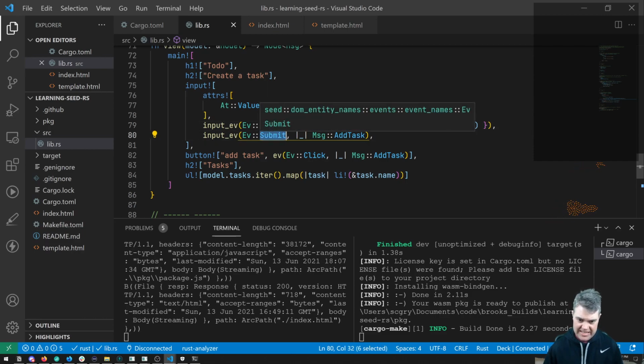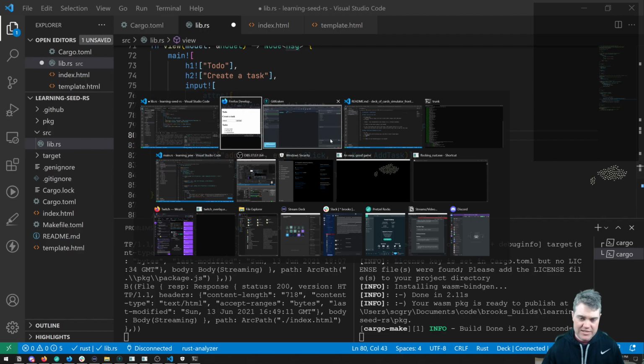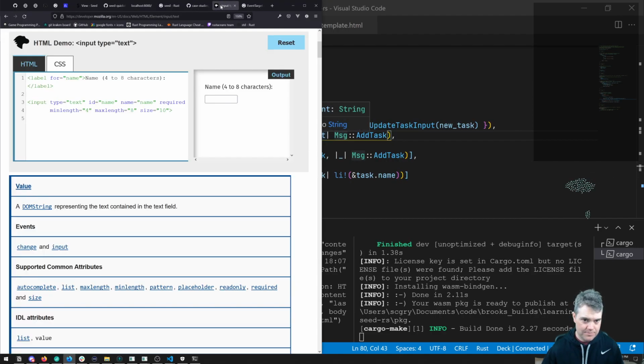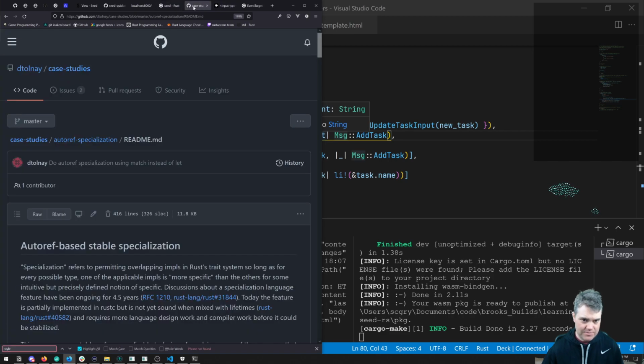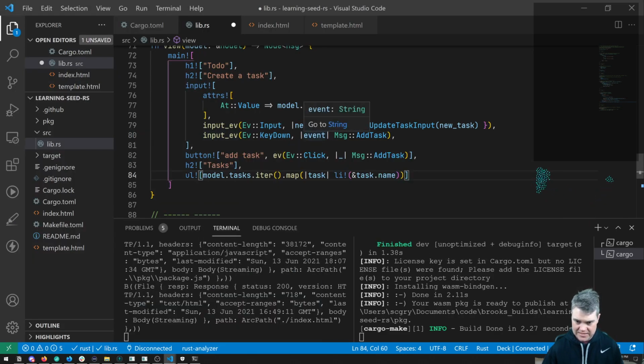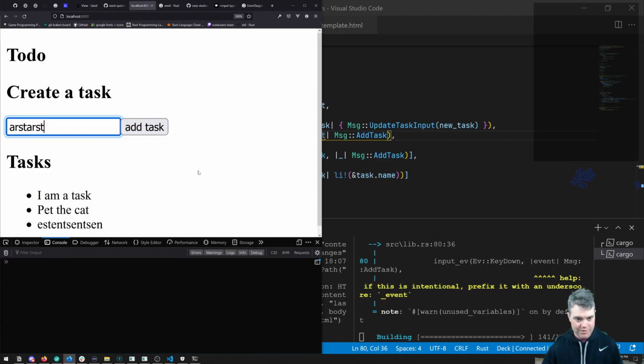Oh, so it's gonna be like key down, isn't it? So it's gonna be key down, and then we're gonna get this event in here, and we don't know what this event is. So we have to figure out what the key down event is. We know that that's a WebSys event. That seems, oh, it's gonna be rough, because now I think this is gonna add it on every key down, which is not what we want.